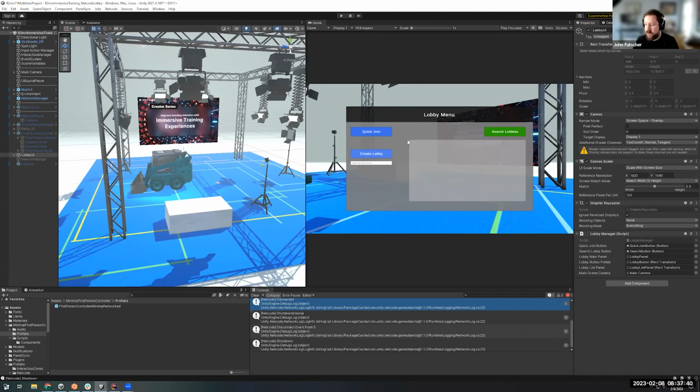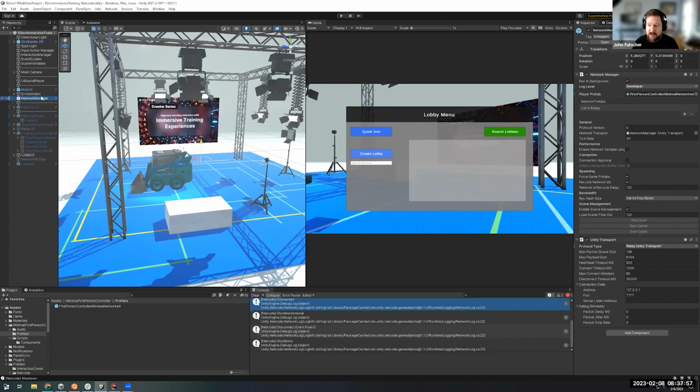So yeah, I think that pretty much covers the basic setup of netcode. There are a few other topics that we didn't have time to go into right now, like RPCs, setting up events that trigger on other systems, and spawning other objects. Just a quick note on that: like the first person character, if you wanted to spawn objects on the network, this is where you'd add them. This Network Prefabs drop down has a list here. You can add prefabs, and the network manager is aware of any of those prefabs so that you can spawn them on the network and have them be synced, as long as they have a network object component on them.